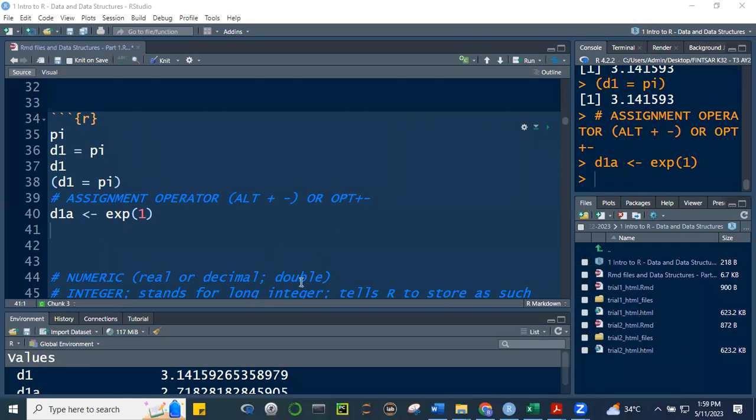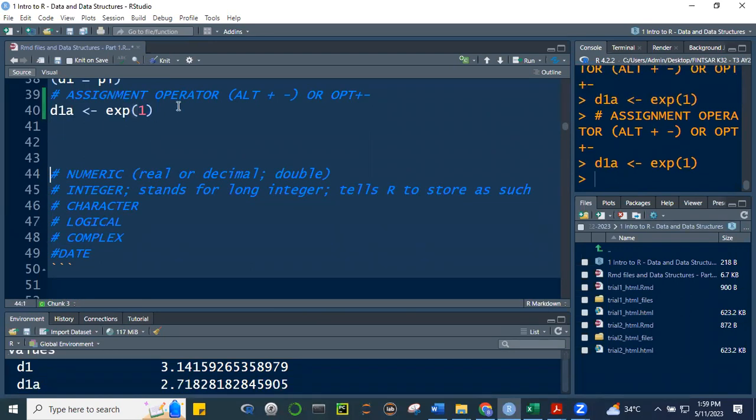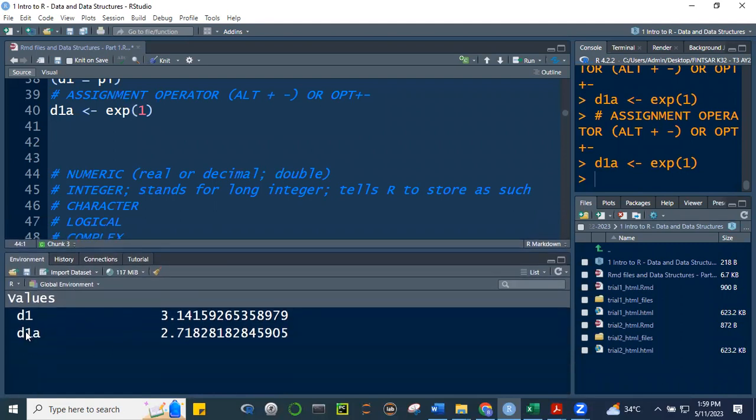Again, R doesn't print it, right? It doesn't print exponential 1. If I run this, the object is generated here. We created an object D1A, and D1A was assigned the value of e to the first power.